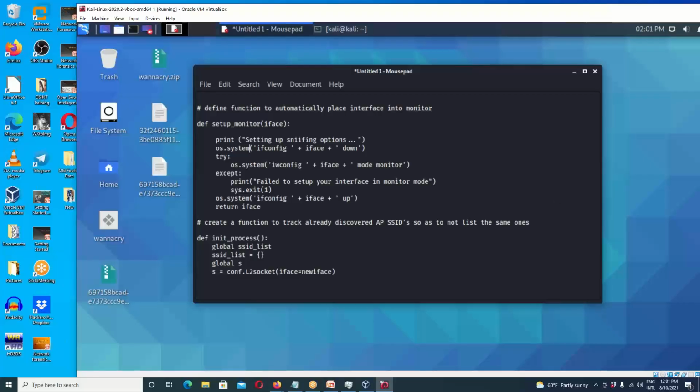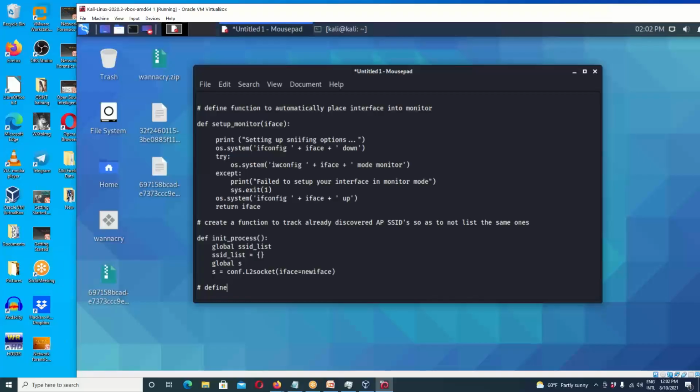And let's see, we got the SSID list. What else do we have? Oh, we also have to check to see whether or not there's root privileges, right? Notice we always use sudo in class, right? So now what we have to do, we're using the scanner, we have to make sure that the user has root privileges. So that's what we're going to do next. This is a function that's going to check to see whether or not they have root privileges.